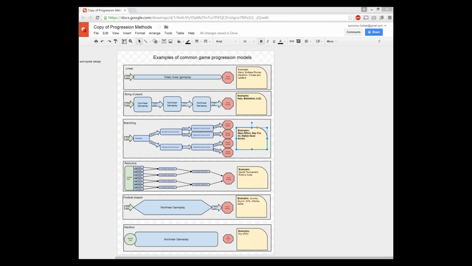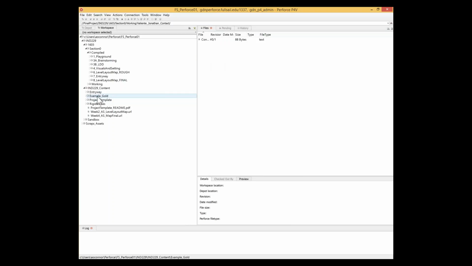You want to be designing an experience that can showcase that you can communicate and teach players exactly what it is you want them to do. So in lab today, we're going to be actually playing through this example gold. It's here in the content folder. We're going to be doing this in lab, and I recommend to all the online students that you download this and play through it yourself. That way you can see where the bar is and what we're going to be shooting for.